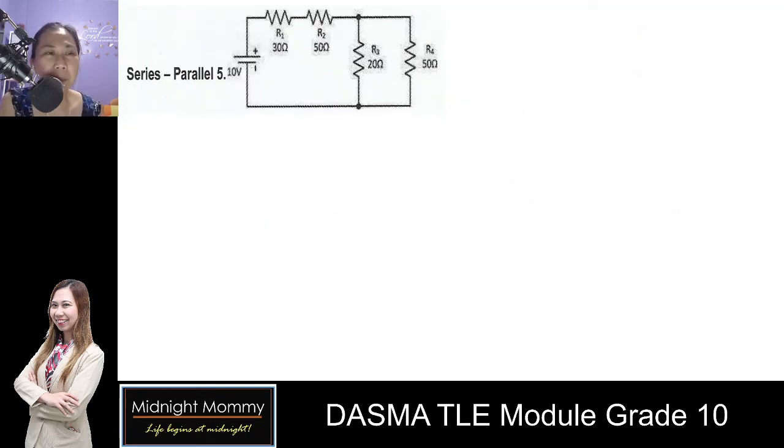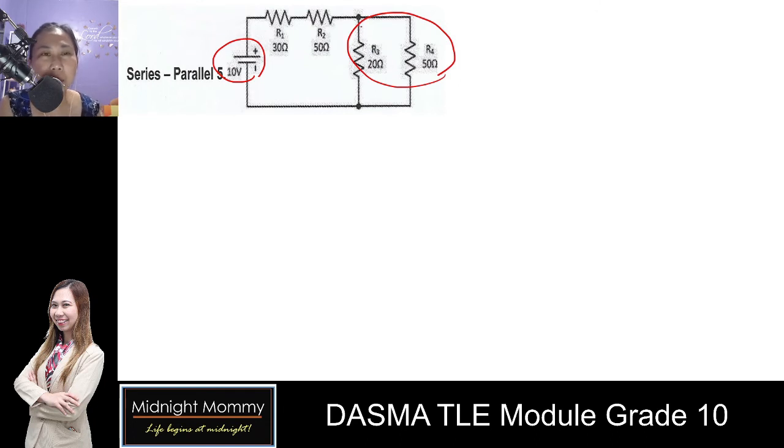Okay, so dito naman meron tayong series parallel circuit. Okay, so una, ang gagawin muna natin ito para ma-solve nyo, dito muna kayo magsisimula sa pinakadulo, so kung nasan yung pinakamalayo na resistance doon sa ating source. So ito yung source natin. So pinakamalayo sa kanya itong dalawang to.